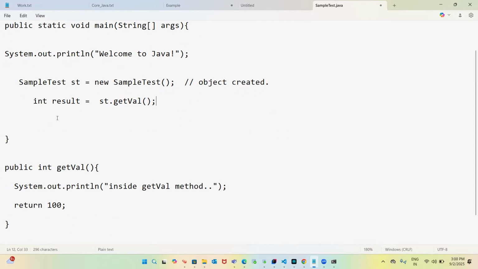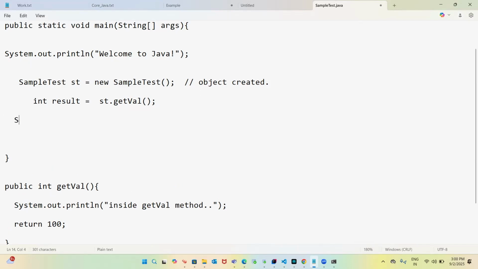Now let me take System dot out dot println, ending with a semicolon. Now you just print the result, right?